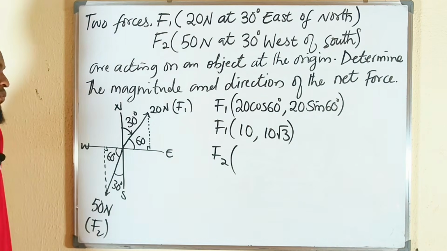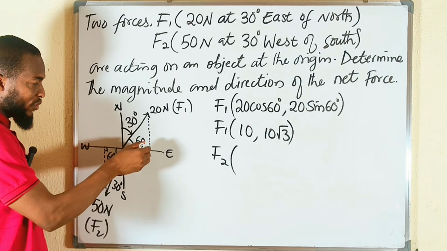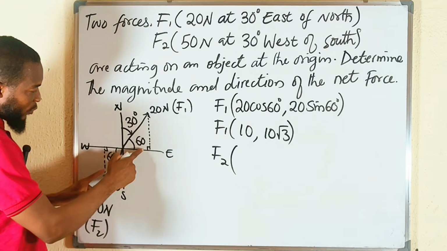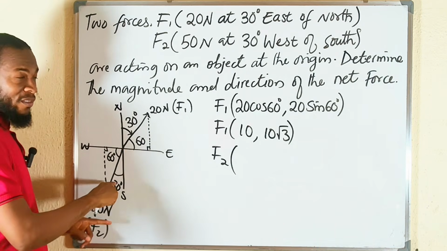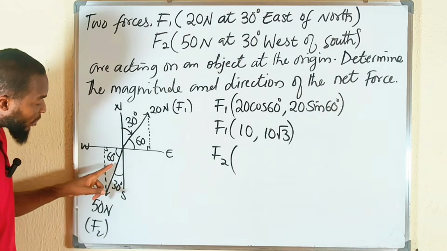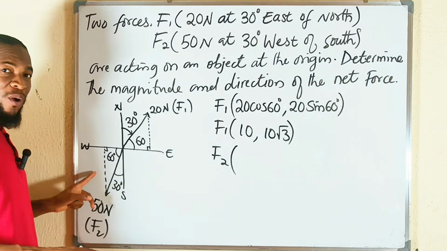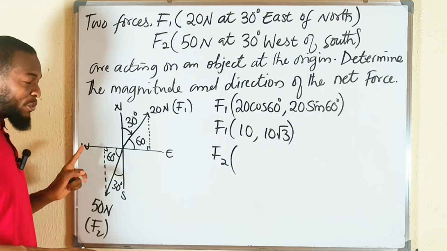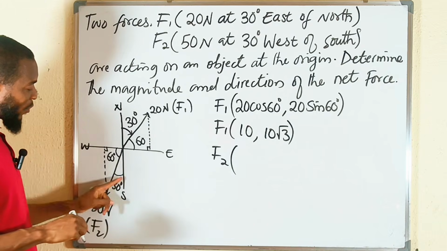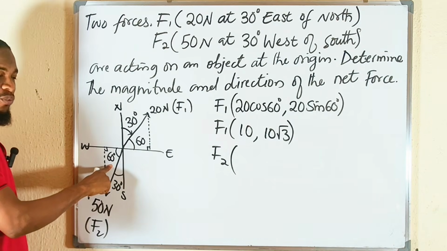For F2, we have different alternatives. You can calculate this angle from standard position. You go counterclockwise until you hit this line, which is going to be 90, 180 plus 60. Is it 240? But I have a recommendation for you. Why not use this 60 degrees, but you should know the quadrant you are in. This particular quadrant, which is quadrant number 3, both components are negative. Remember, x and y components here are all negative. So I suggest you should use this one.